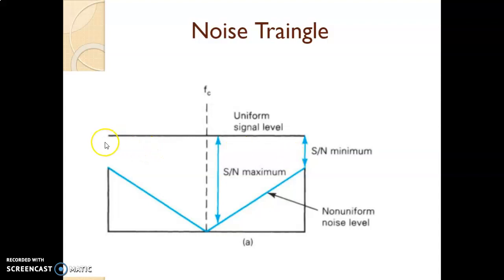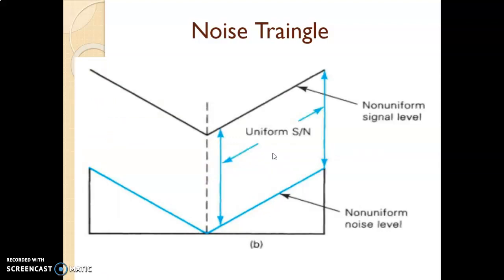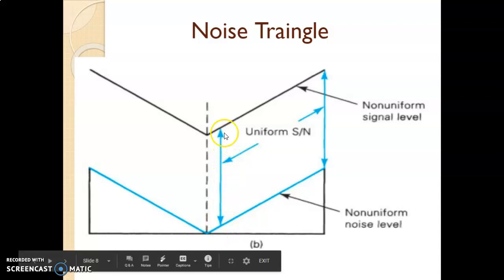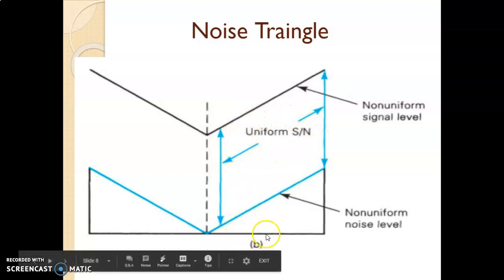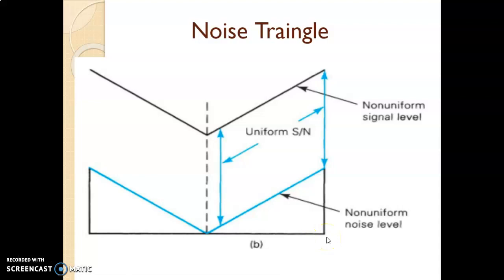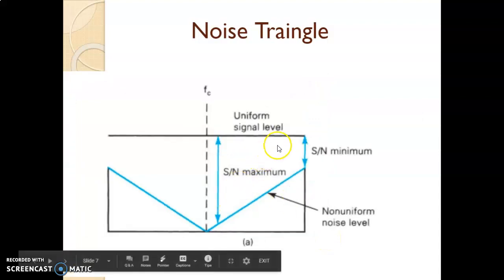And that is why we need to change this particular uniform signal level such that our graph modifies like this. So here you can see this particular signal level is changed here. Here also it is changed, and therefore you can see at lower frequency the signal to noise ratio is maximum, and at higher frequency also the signal to noise ratio is maximum. And that is why it is giving uniform signal to noise ratio throughout the frequency spectrum span, which was not there in the earlier slide. And that is why you have non-uniform signal to noise ratio.